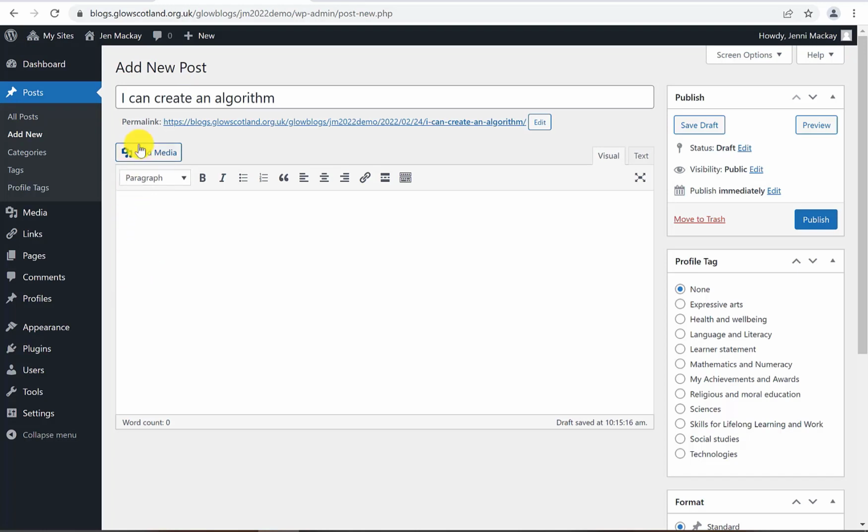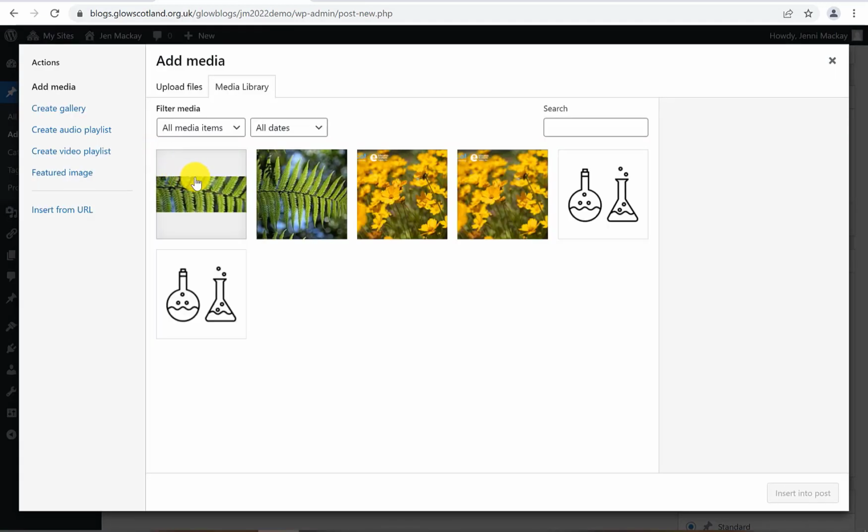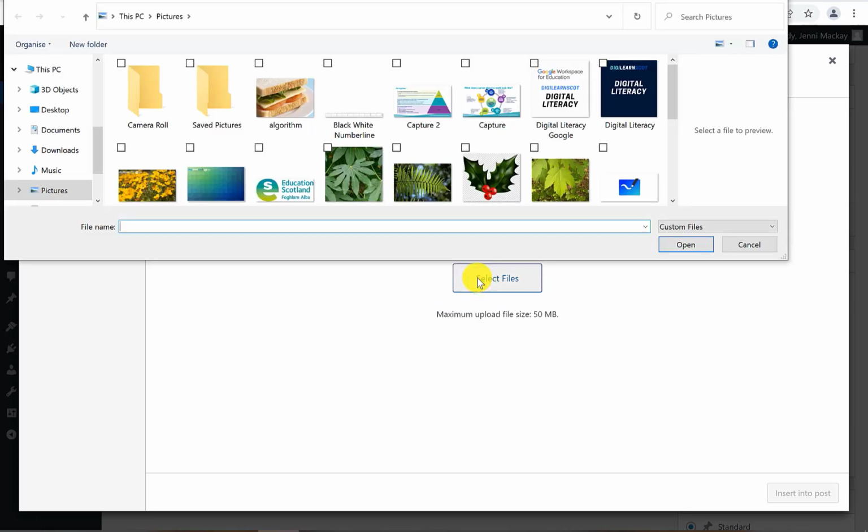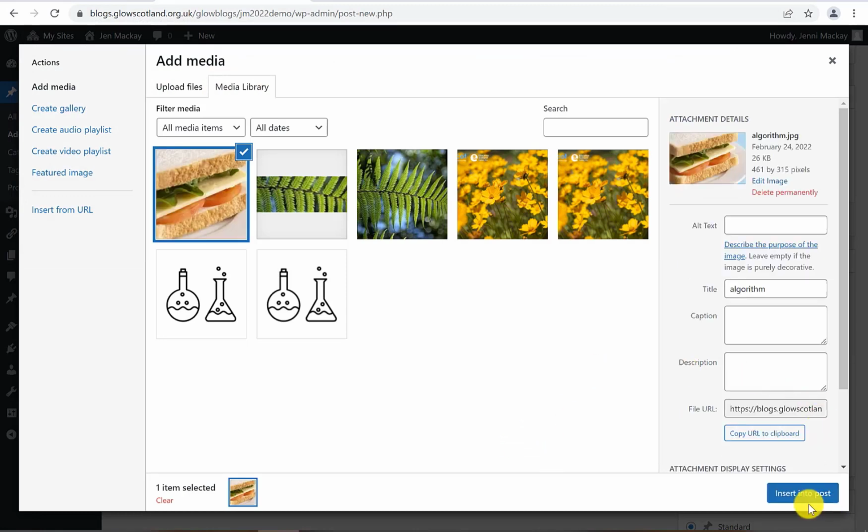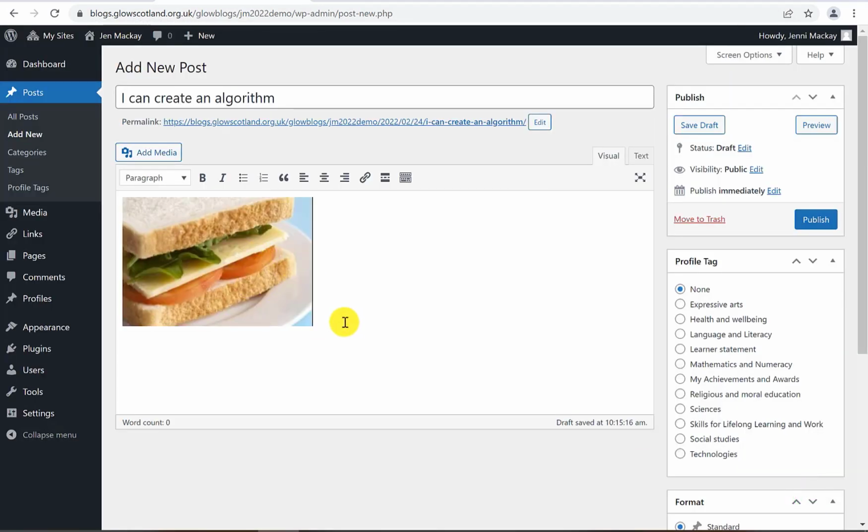They can write about their experience using the simple editing bars here. They may also want to include links, and they can add media. Again, the same media library we use to create our ePortfolio is carried with it, or we can upload new images. For example, here we learn to create an algorithm following creating a sandwich method so that young people understood what an algorithm is. They may want to populate some text, add in their image. Images are not necessarily required, but may be useful to demonstrate understanding.